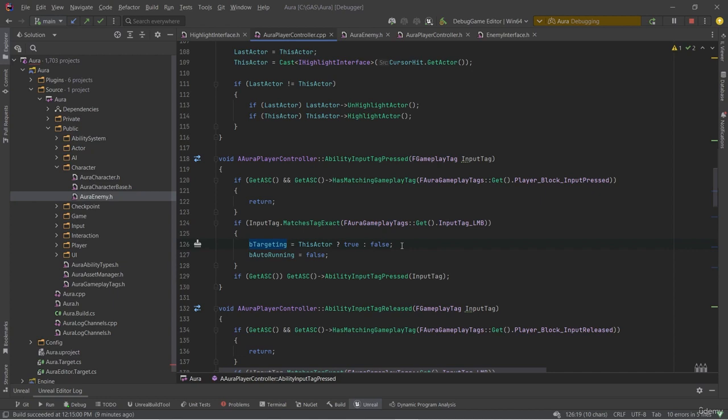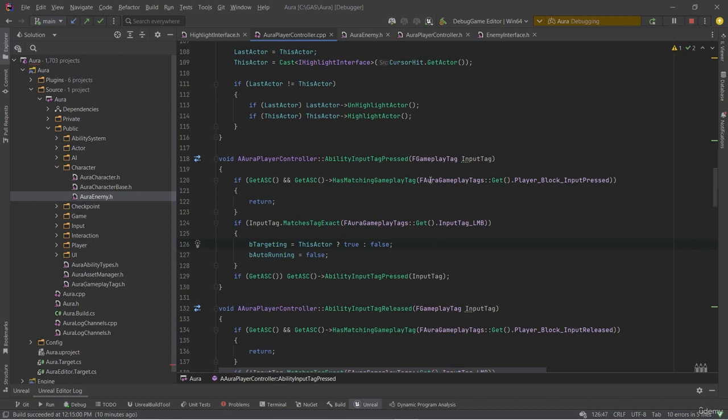So I don't want to have to create a boolean for each type of thing that we can highlight over. That's kind of silly. It would be better to have one variable that can have multiple states, like an enum. So I'd like to have a sort of targeting status instead of a boolean bTargeting, and that way we could have targeting enemy, targeting map entrance, something like that.